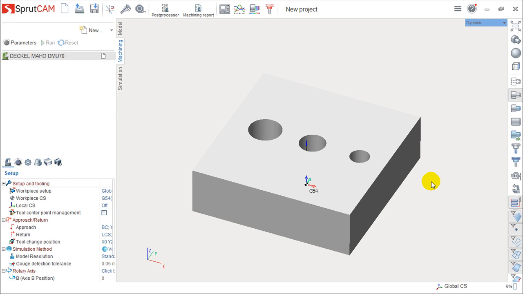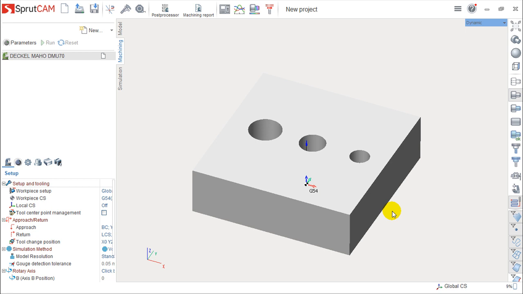A manufacturing feature is a component of a part that can be manufactured with a standard machining process. Examples of these features can be holes, pockets, slots, grooves, chamfers, so a lot of different types of geometry. The idea is to create a set of operations that will recognize these types of features.